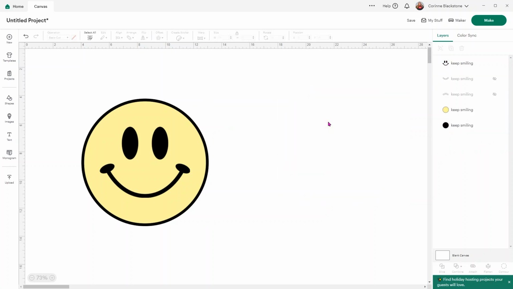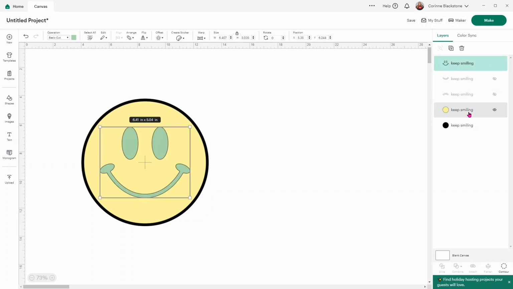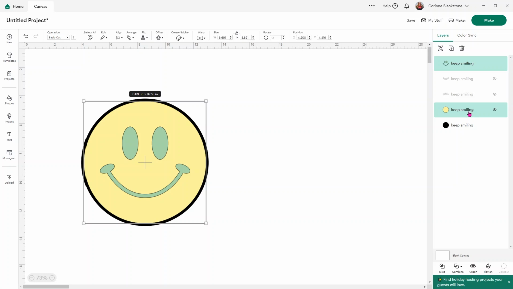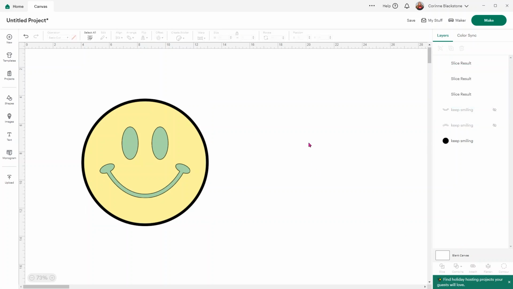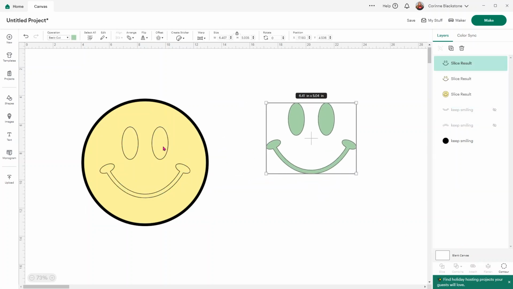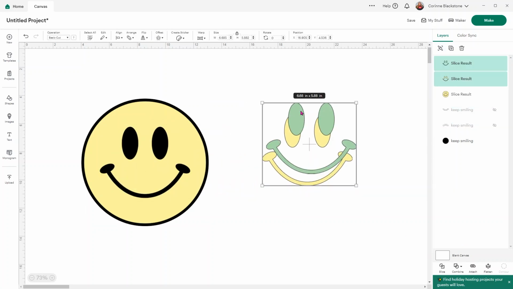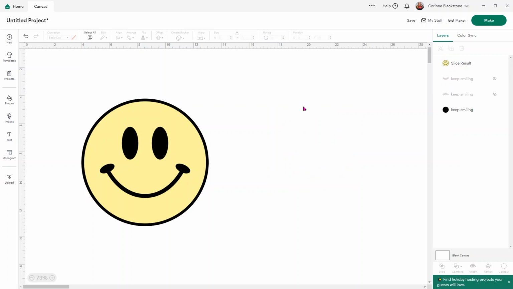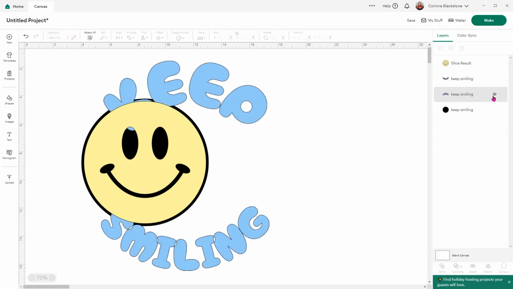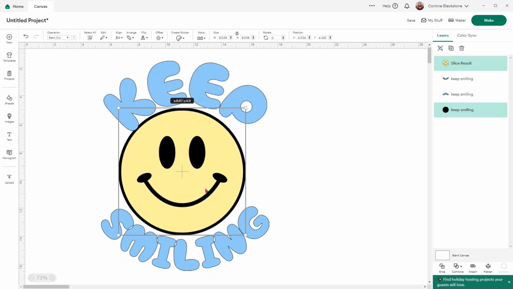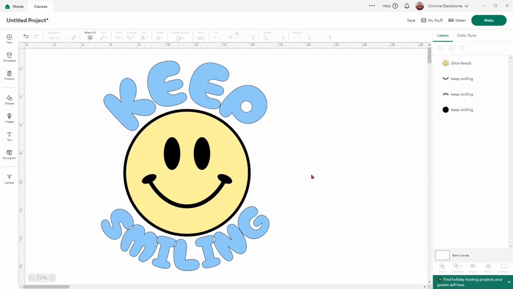I'm going to go ahead and I can delete that other yellow one. We don't need it. But what we need to do is slice out this, which I'll make the color change to. We need to slice out the face from the yellow piece because we want that black to show through without having to layer it. So all I'm going to do is use the slice option. And now if I move these out of the way, you'll see that our smiley face is back and the way we wanted it. Then you can bring your words back in, line everything up again, and voila, you have an adorable design.